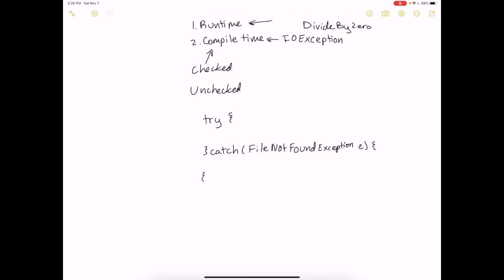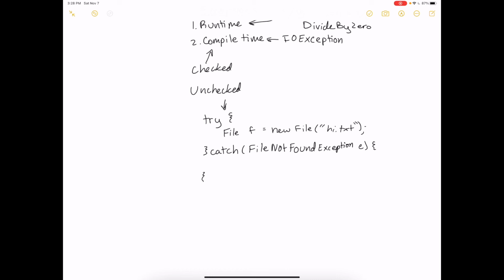So in a try catch block, the program starts in the try. It attempts to say read a file. But say hi.txt doesn't exist. So it's going to generate this file not found error.